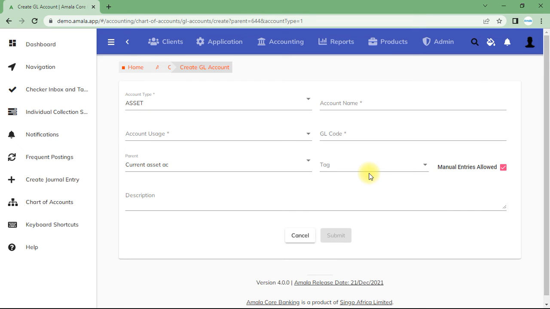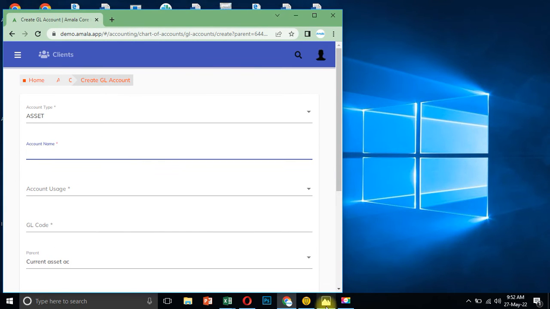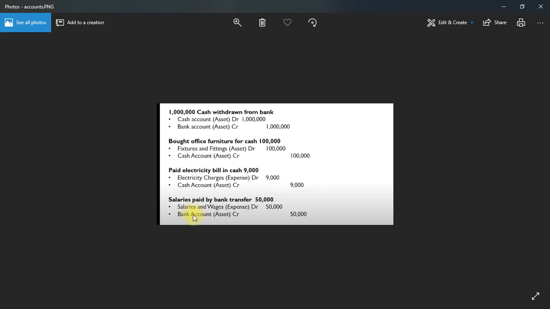Here you just need to add the sub-ledger account, and after that you can see the parent has already appeared automatically. Here you enter the account name. As you remember, I have shown you a certain example. We want to create a bank account. This will be an asset account, the current one.